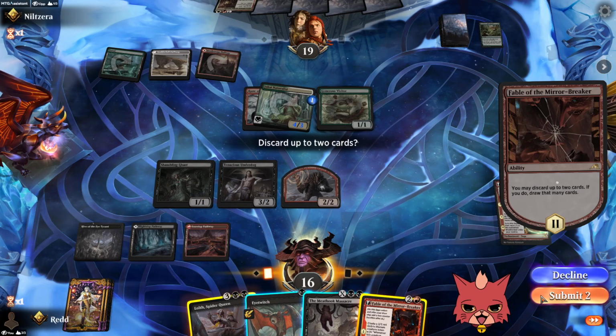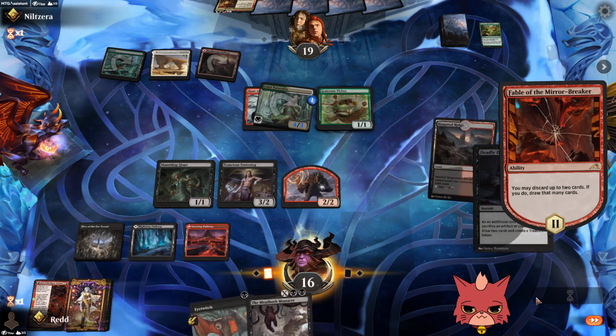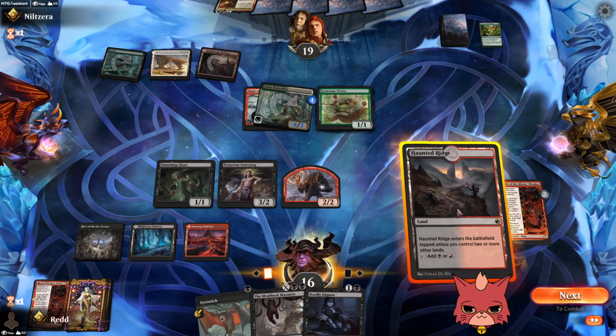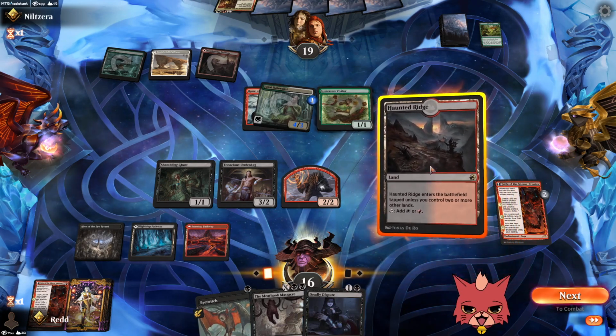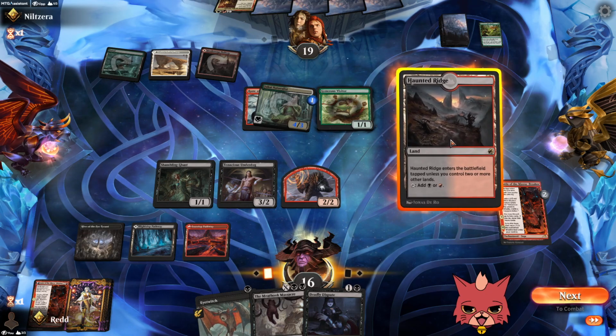Okay. I'm going to keep the Eyetwitch because I think it could be a decent chump blocker, and I hope getting rid of Lolth isn't a bad play. Okay, this is huge. This is huge for us, guys. It's going to be a full swing.